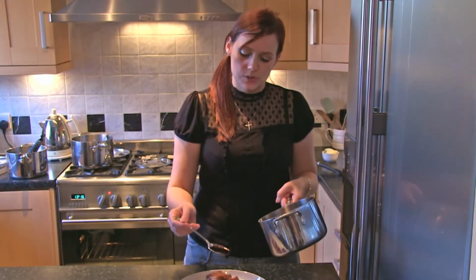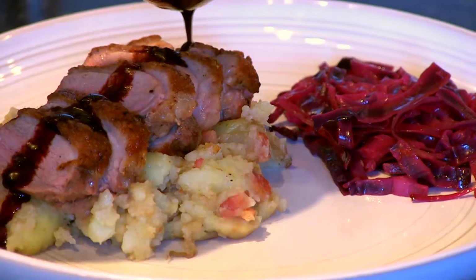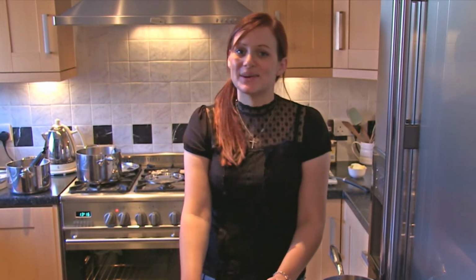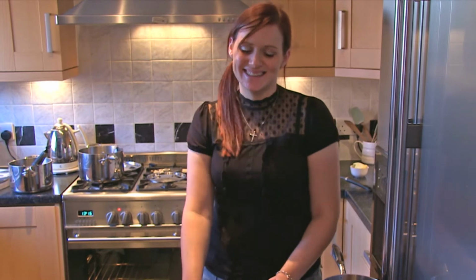Drizzle your gorgeous sauce over the top of the duck breast and serve this to your loved one on Valentine's Day. They're going to think you've been slaving away over a hot stove for hours, but really it's only taking 20 minutes from start to finish.